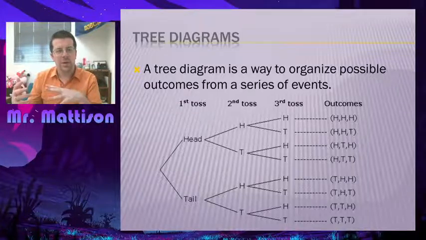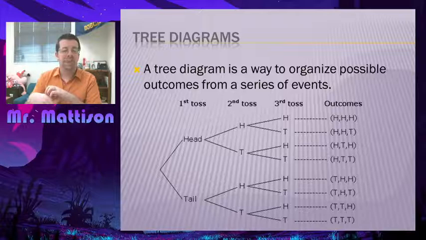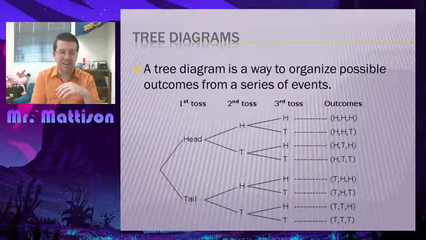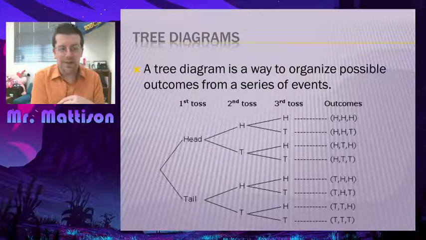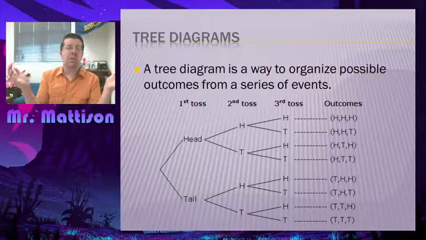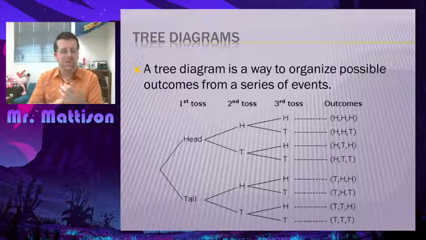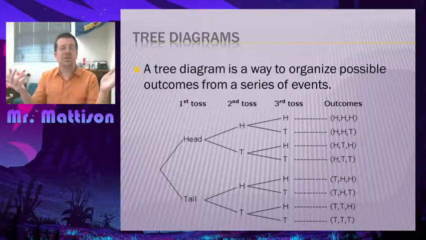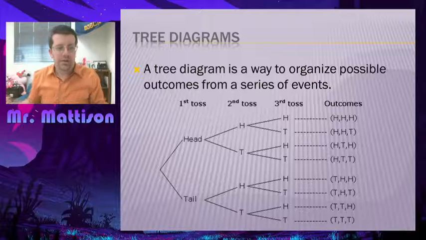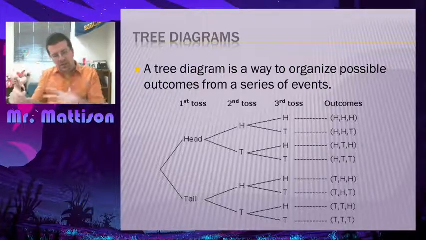All right, so another way that we can get that same result, typically in a nicer way, is with what's called a tree diagram. The benefit here is it shows us what each option is, as opposed to just the total number of options. So I want to flip a coin 3 times. I could say that's 2 times 2 times 2, because there's 2 options, heads or tails, for each flip. So that's 8 options total. Great. But what are those options? That's what the tree can help us do.